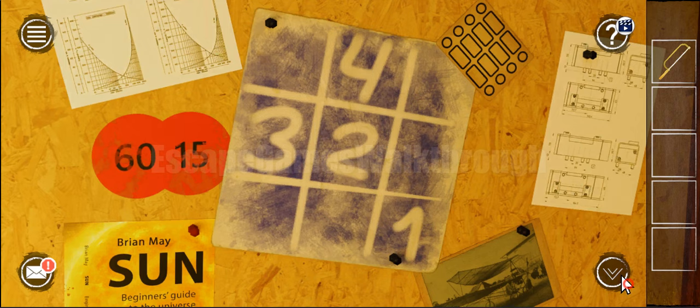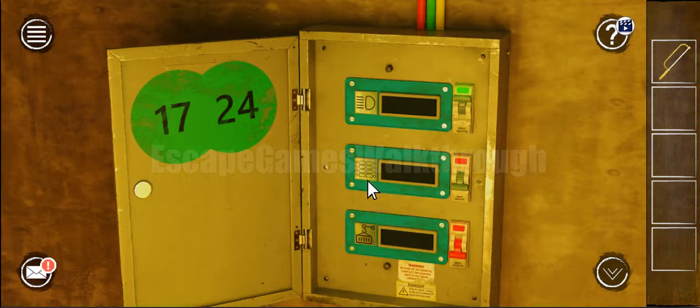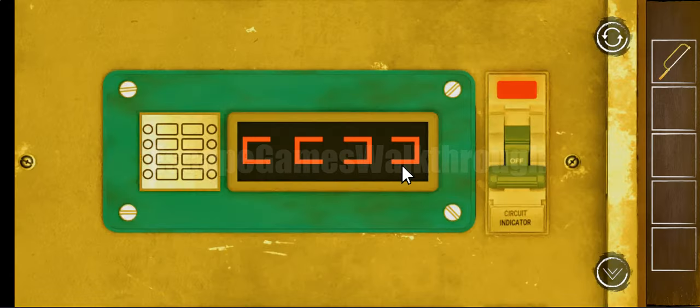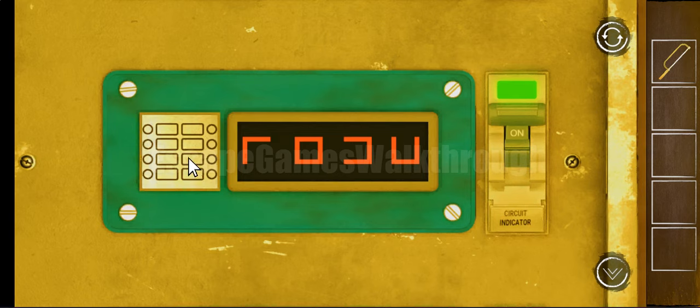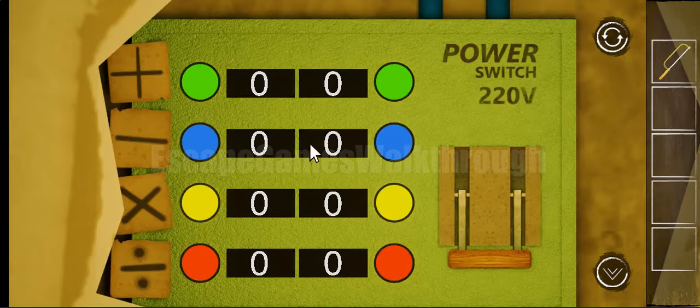And then if we enter it here, so we have 1 for that corner, 2 middle, 3 is already there, and 4. Let's turn it on, and we have a hint where we need to use it. And here it is. So we can see colors and signs, what actions to do. So first green.